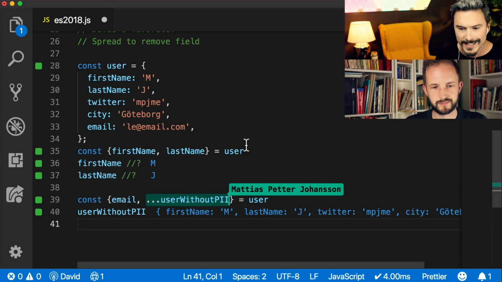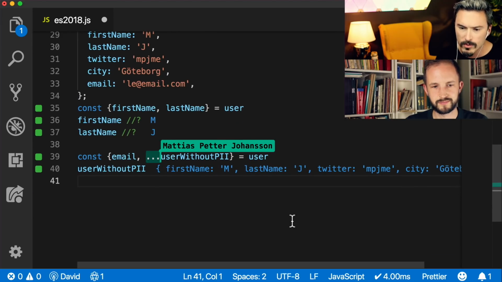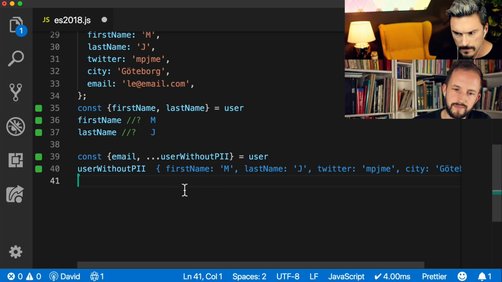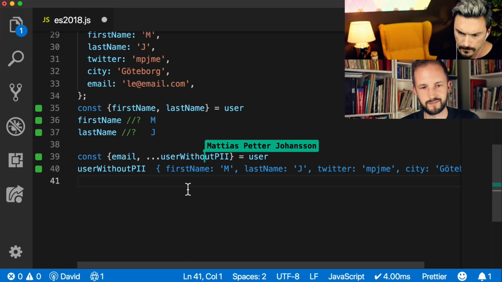Once I'm getting into the mindset of viewing this as a rest operator instead of the object spread thing, it just widens my view of it, then it starts to feel kind of approachable. This is a bit of an abstract example though.